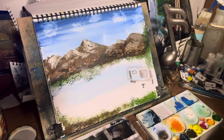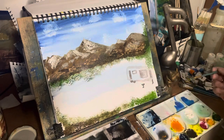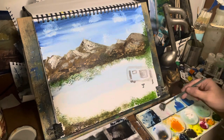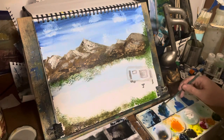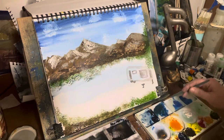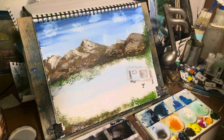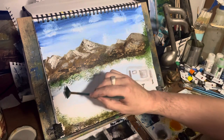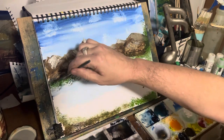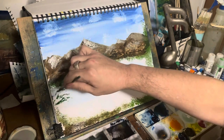Here in a month and a half, it'll be 2 years since I started painting. I didn't know I could do it. I stumbled across it by accident. I don't believe in accidents. I believe things happen for a reason. But it was brought up to me, and I said, okay, I'll try it. And I have not stopped since. It's so relaxing and rewarding.